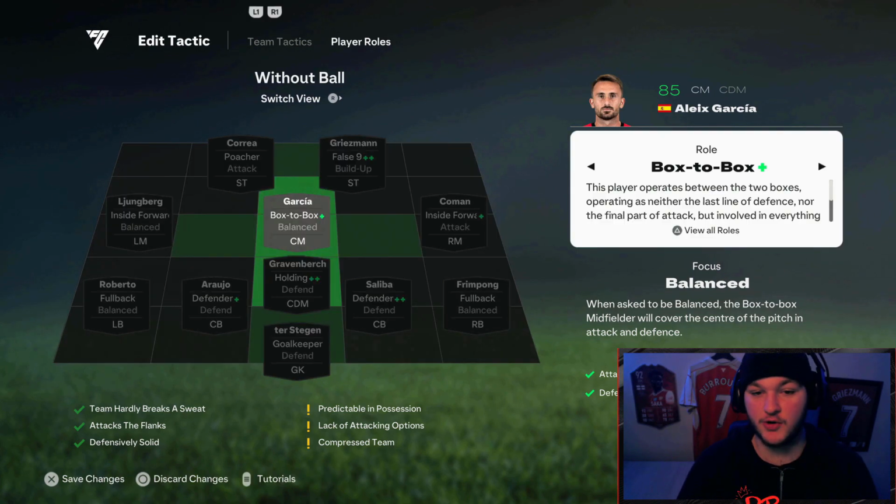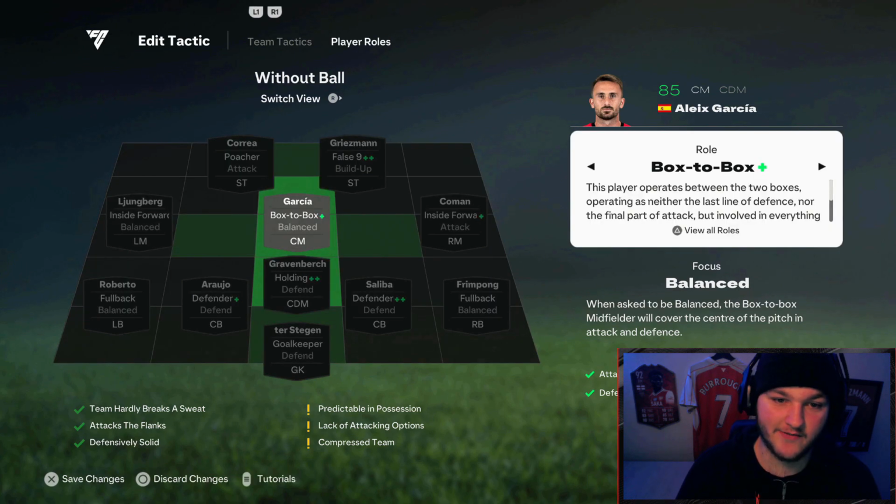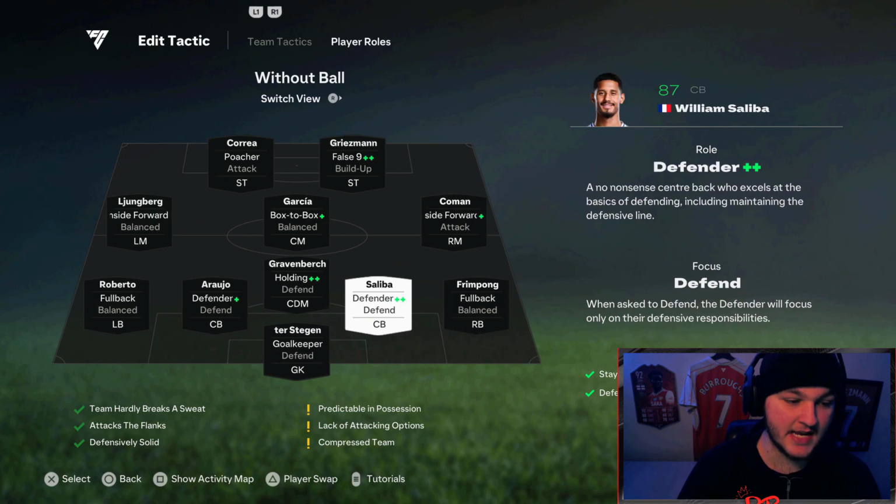But yeah, anyways, so you can have him as a deep lying playmaker, or you can be a little bit more risky and have him as a box to box. I personally preferred Alex Garcia as a box to box. Now it is very important.